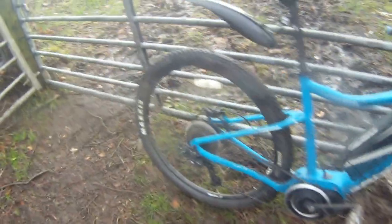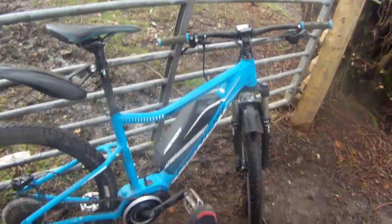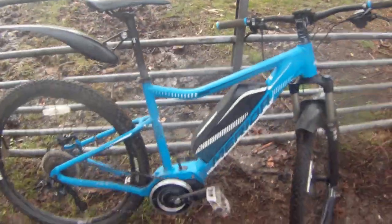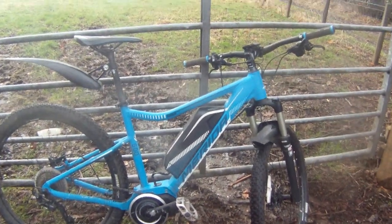Mixed tyres, probably quite good for all-round use, but maybe not so great for the Scottish winter if you're riding in mud or whatever, but they're great for road and trail. We've fitted some DMR V8 pedals onto it, to give a bit more steady footing. So it's a well finished wee bike. We're going to take it a wee run and show you different functions working.